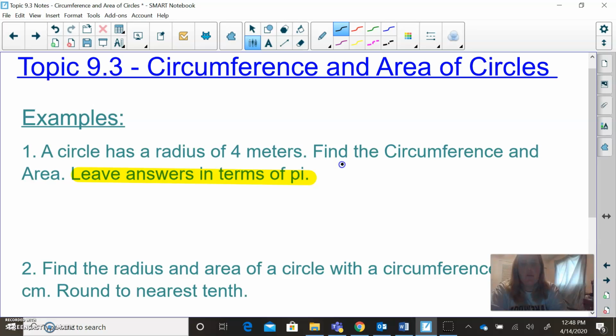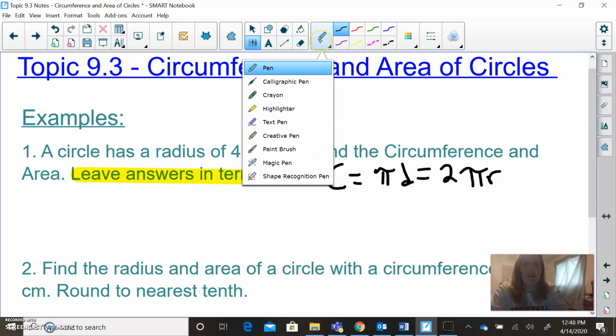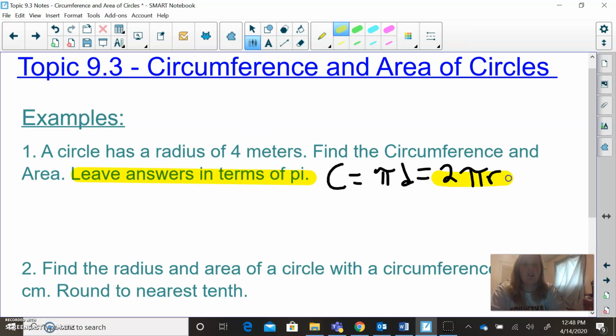So, circumference is equal to, and we have the radius here, right? So we've got two options. We can either use pi times the diameter or 2 pi times the radius. Now, we have the radius in this question, so we are going to use this formula, not the diameter formula. Now, if the question gave us diameter, we would use the diameter formula. But let's just replace it. So we'll have 2 times pi times 4, because our radius is 4.